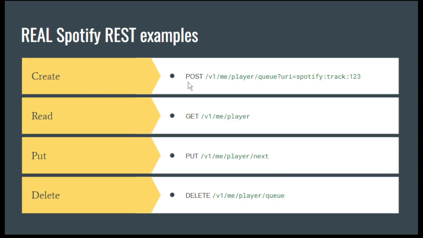This is the same thing as the last slide. This is post, which is a create, right? Creating in the queue. You're adding track 123 to the queue. That's what that REST API is doing. You're adding something to the queue. Read. This is a little unintuitive, but you're reading what is playing, right? You're reading what item is currently inside the player, so you're getting what song is currently playing.